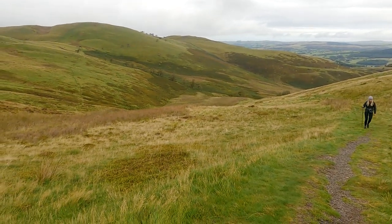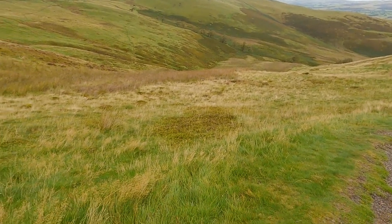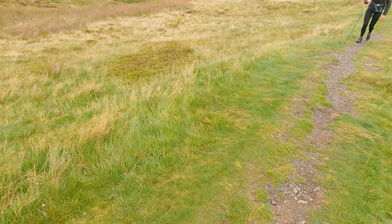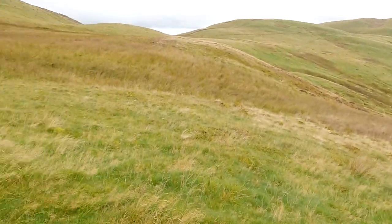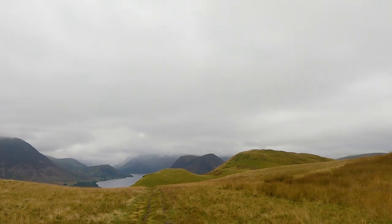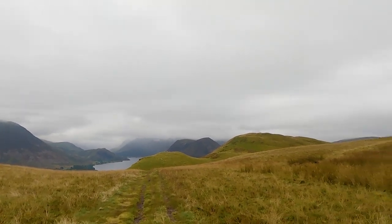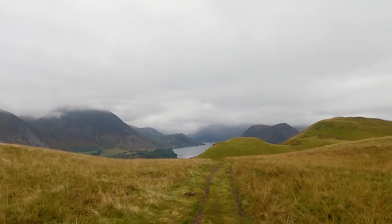It's a nice steady ascent coming up, to be honest. We're not far off the height of the first fell and we've just come in through the bottom there on a bit of a windy path. Nice and easy, nothing no one can't handle. So we've just got to head straight across now to Low Fell and then return back to where we've just come from. Views of Crummock are great.